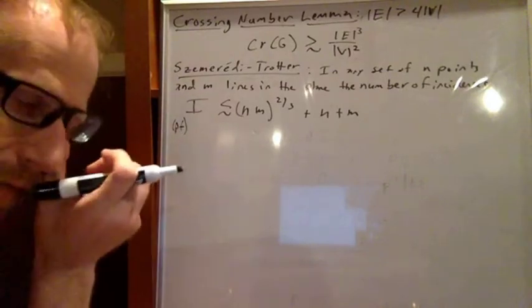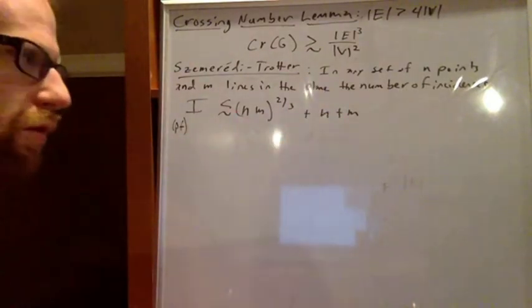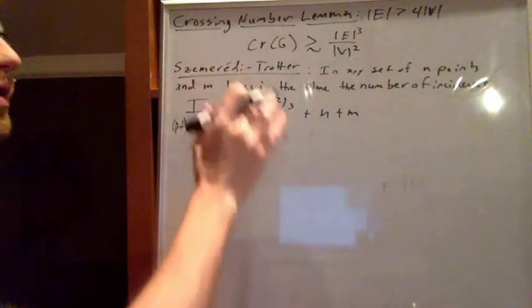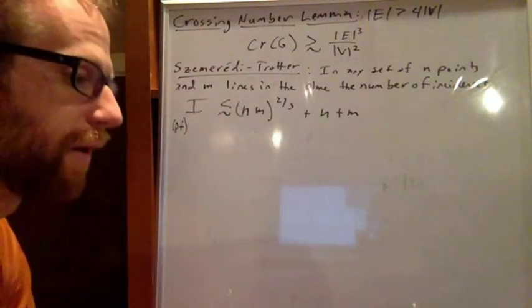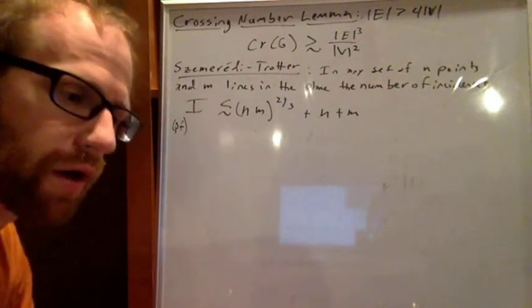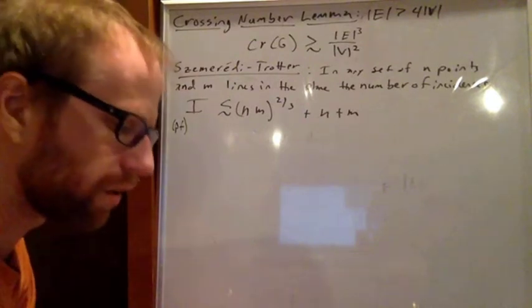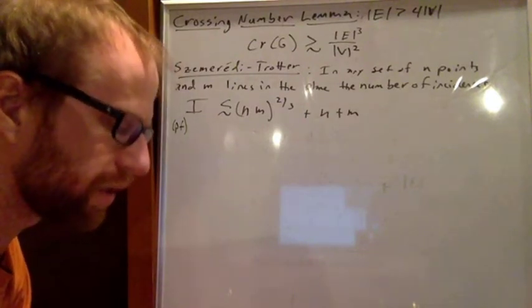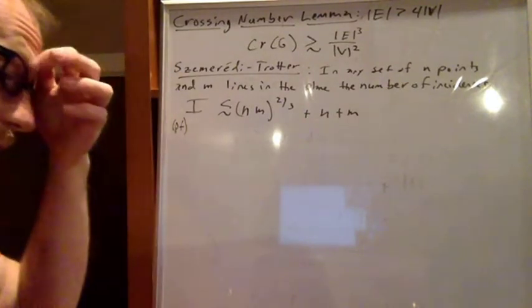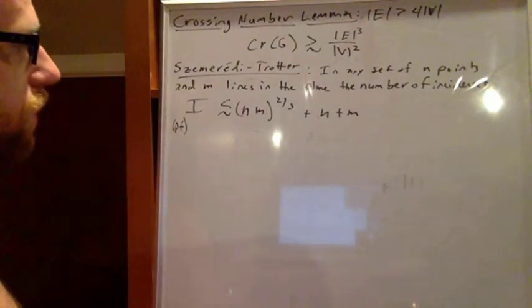So if you do have time, and it is a bit of an undertaking, after looking through this proof, if you did go back and read the original Szemeredi-Trotter paper, I feel like you can actually see the crossing number at work. Even though it's a different argument, you can kind of see what they argued with in place of crossings, and it's a very beautiful argument as well. But this kind of gets to the heart of it, I feel like, a little bit quicker.